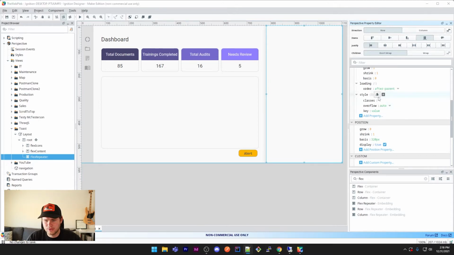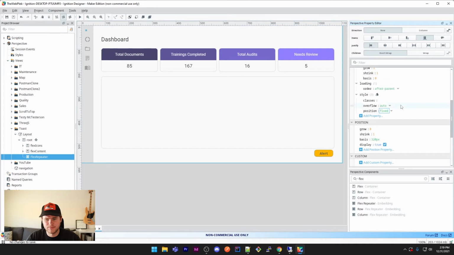Okay, so the first thing we're going to add here is position, fixed position. So this means that instead of adapting to whatever else you have on the view, it's going to be a fixed position from top, bottom, left, or right.